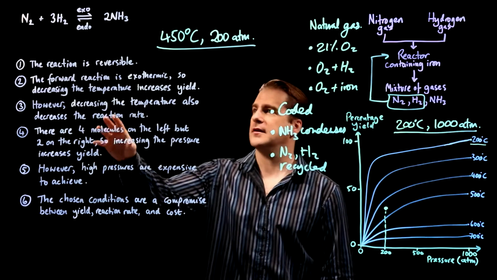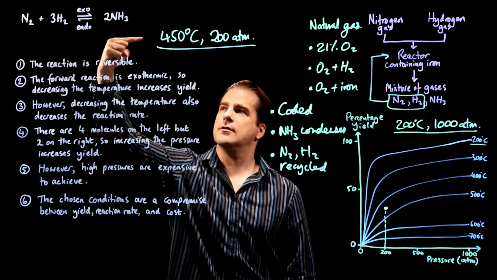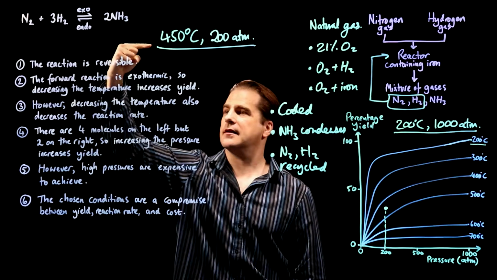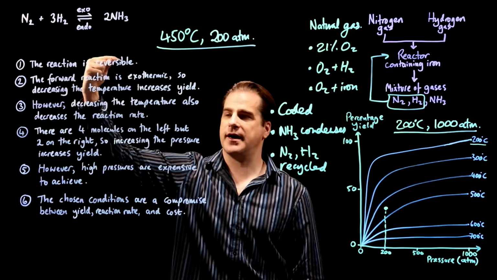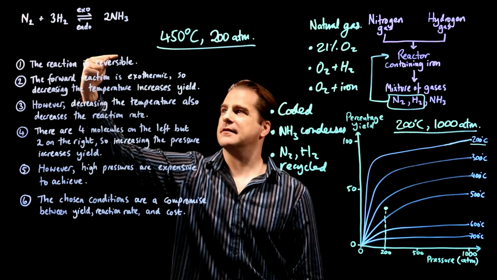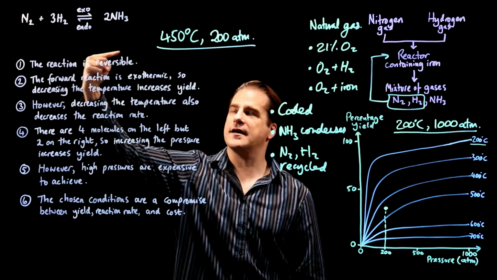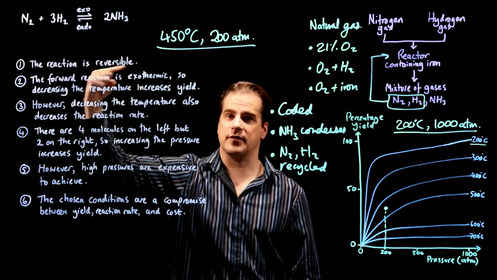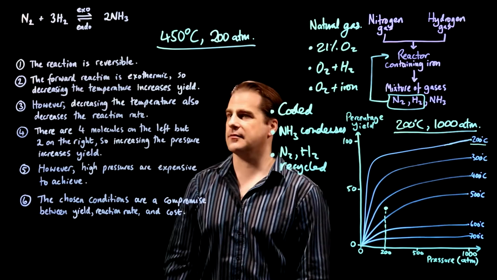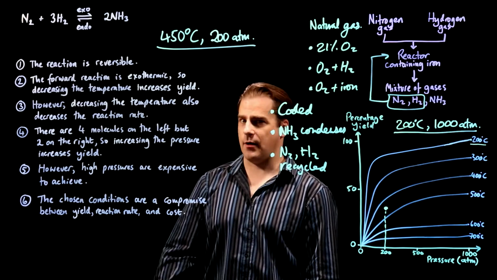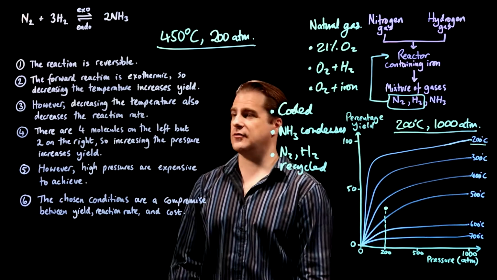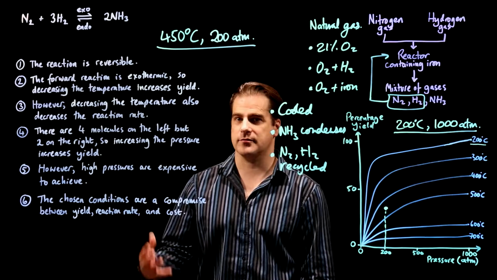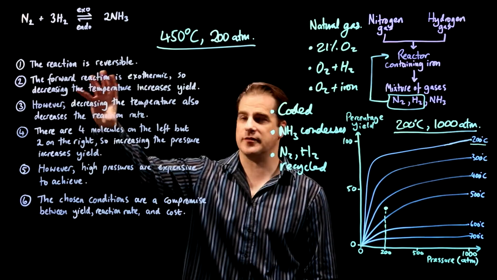It's true that whenever you decrease the temperature, it pushes the reaction in the exothermic direction. And in this case, exothermic direction is the product we're trying to make, so that's the yield direction, if you like. Okay, then say, however, decreasing the temperature also decreases the reaction rate, which is a bad thing. You want a high reaction rate. Okay, so that's dealt with temperature.